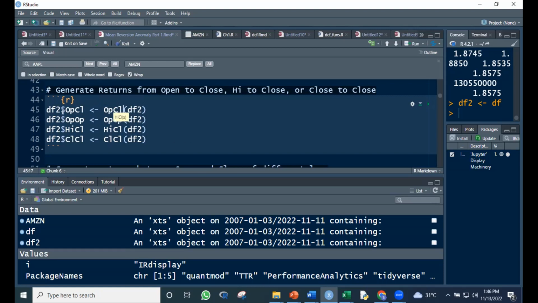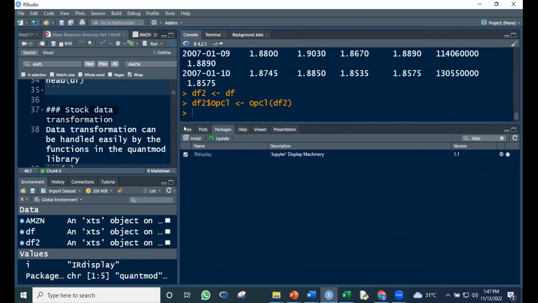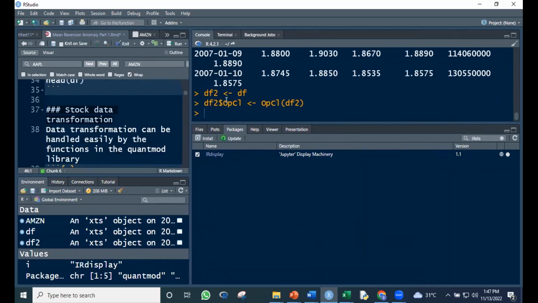Okay, so here, I'm using this object df2. Okay, and then append a variable open, close. Check lang natin muna yung una muna. Okay. So we now have this variable, this column sa df2 object natin.